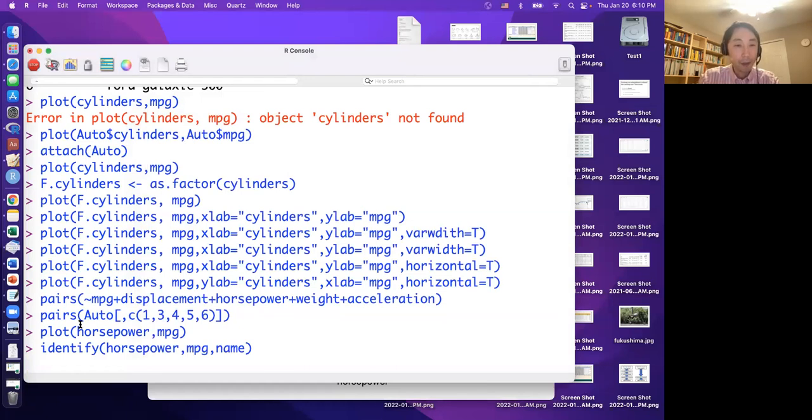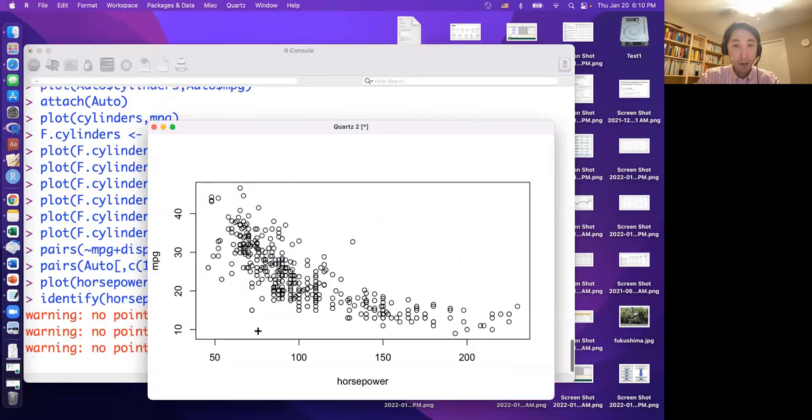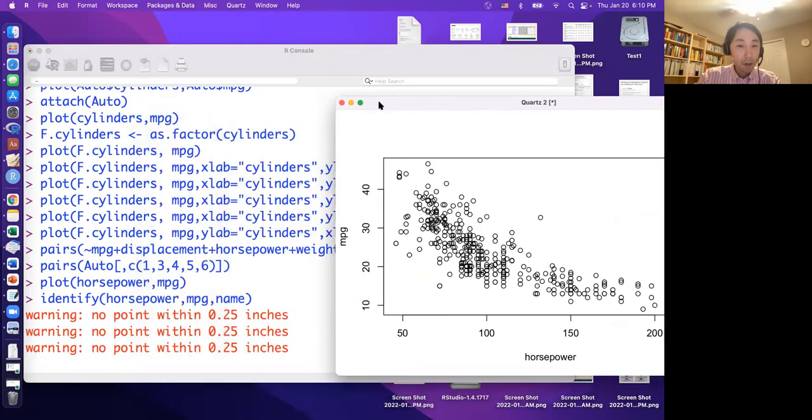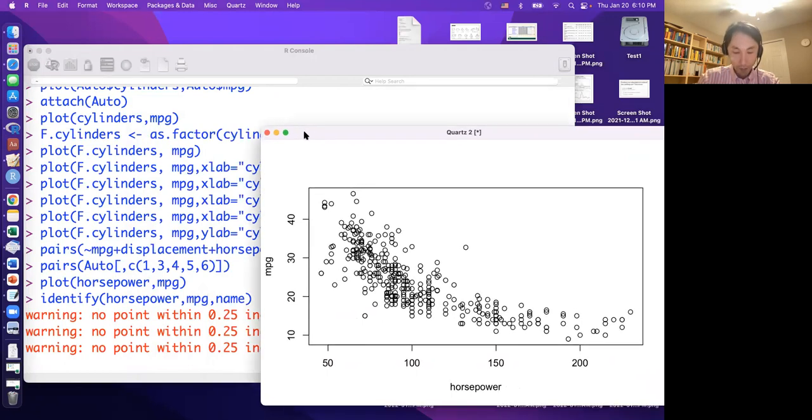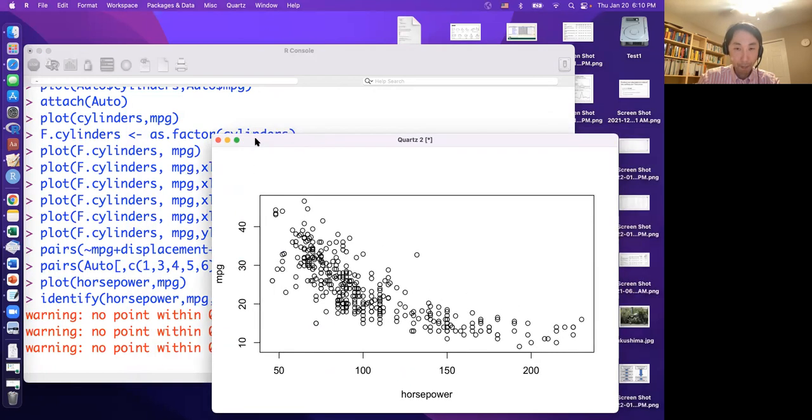Sorry. Horsepower, MPG. I don't know why it does not work.